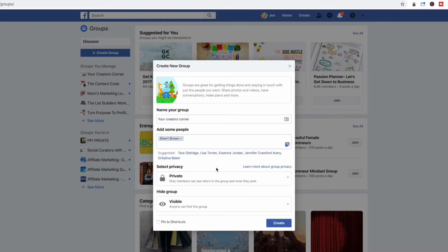But so I would choose private, but then also keep it visible so when people search those names or that name happens to pop up when they're searching something in the search box, your group still does show up. The only reason I would ever actually hide a group is if I was using a Facebook group to run a beta program and it was an actual investment or something like that, to where that group isn't actually something that can be found, but it's only delivered to people who are actually choosing to invest in being in that community, something like that.